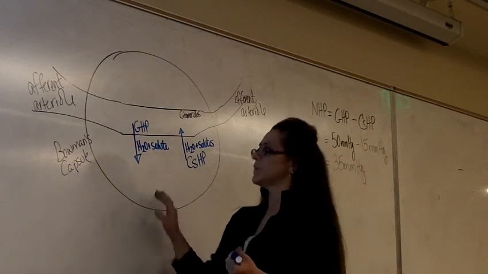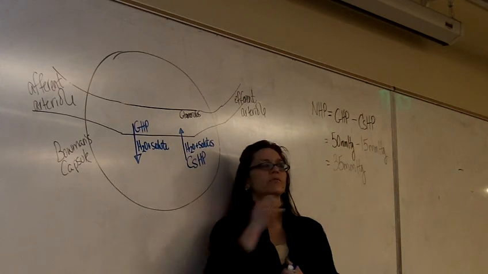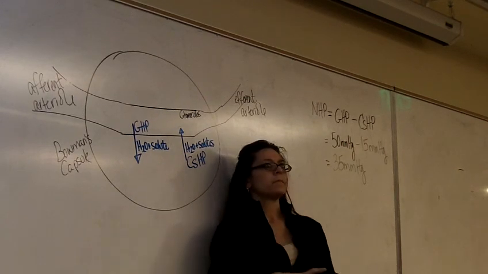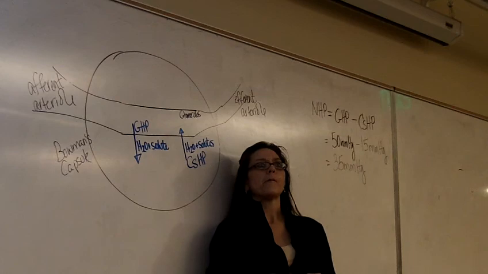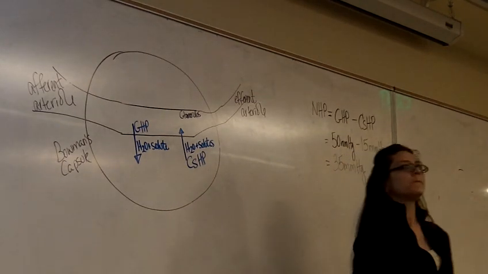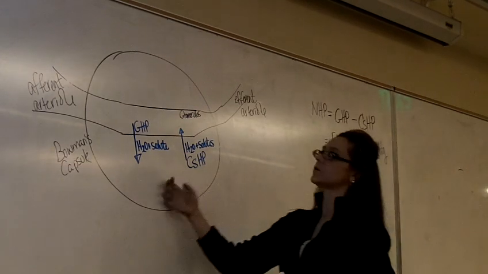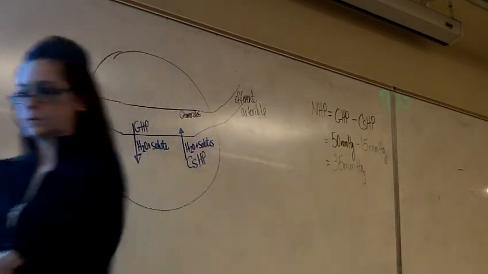And that's a good thing because we want to form a filtrate, right? Why do we want to form a filtrate? We want to form what? Urine, right? And why do we want to form urine? To eliminate waste, okay? So this is good. We want to form a filtrate.